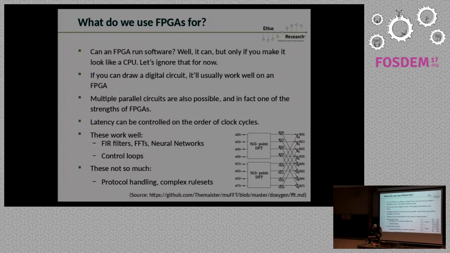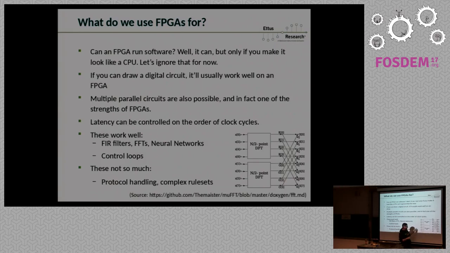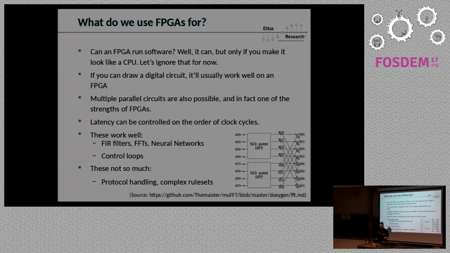The design philosophy here is very deep and I can't cover it in five minutes. Here's a typical example: an FFT as a digital circuit. This is something where it's very obvious you can put it on an FPGA. If you were to put this in software, you'd be writing some kind of recursive function dealing with stacks. But on an FPGA it's very easy — you have data on the left-hand side, it gets clocked through from left to right, and at the output you have your FFT a couple of clock cycles later. FFTs, filters, and neural networks are examples of things easily implementable on FPGAs. Control loops are also nice because we can control latency very tightly.